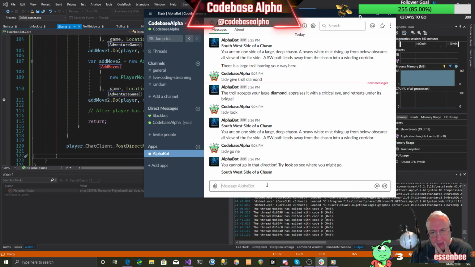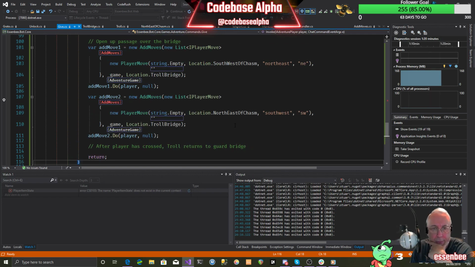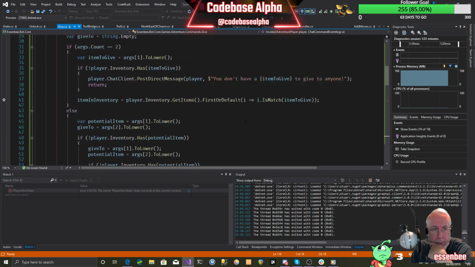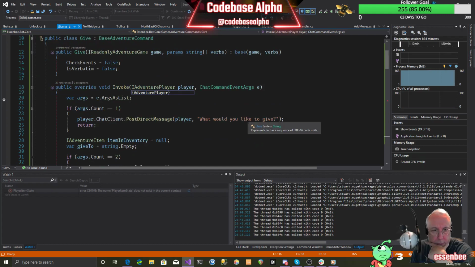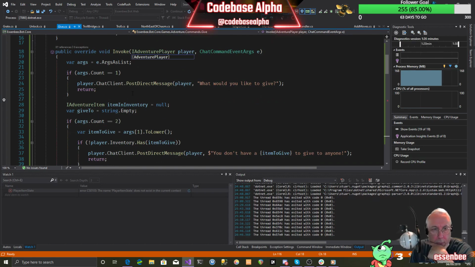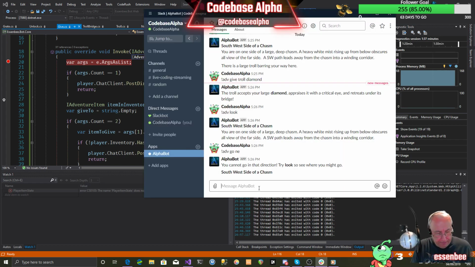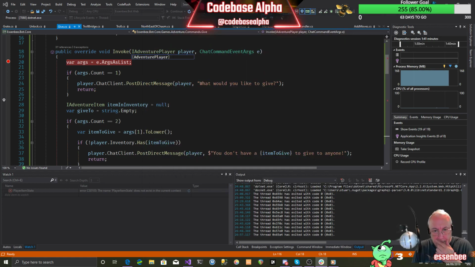Okay, can it go in that direction? So it strikes me that we don't have, so we need to look at our location. Let's drop a breakpoint here and just do the give command again. Coins.